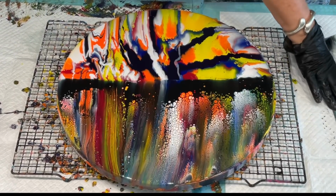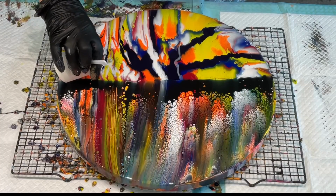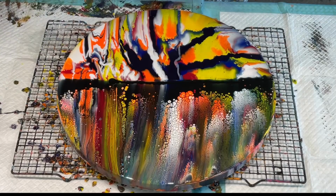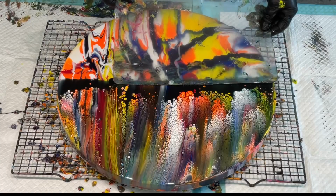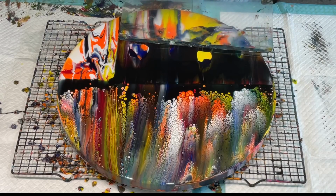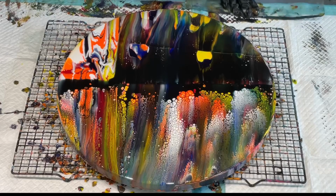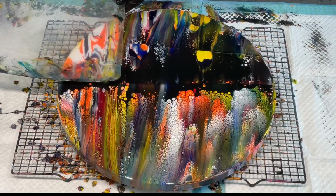I'll just clean off my swipey tool. I'll just put a little bit more where I've got less. This is just the black. Like I said, this one's got absolutely no Floetrol, no silicone. So it's pretty good results using the Global products. Oh, I missed a bit. Doesn't matter, because this is only part of the process, so I'm not going to worry about that. But that is unbelievably gorgeous cells.